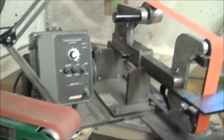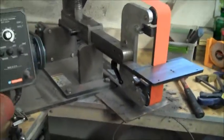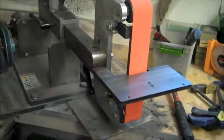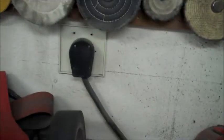Then here's my KMG. Still doing good. KMG's great, great knife grinder. This is the 2 horsepower variable speed to 215 or 220 volt.